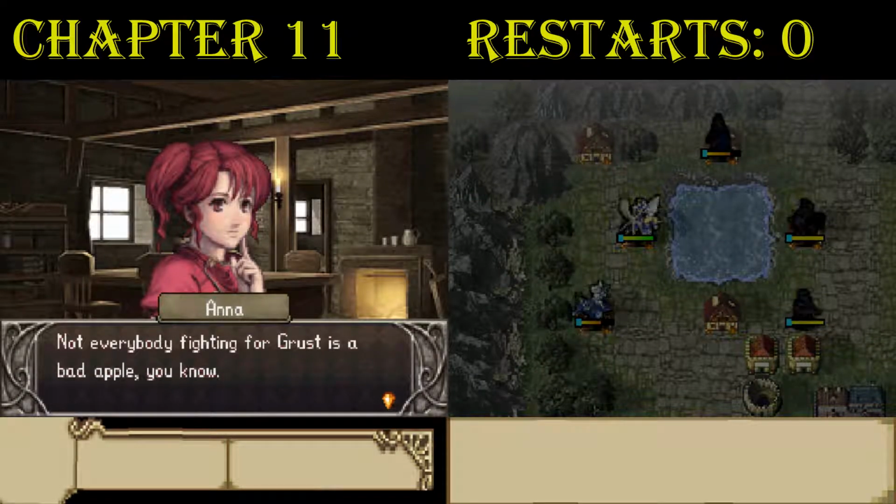This house is very important. Make sure you go to this one. Going to it is the only way to unlock recruiting Jake, the ballistician, by the castle.